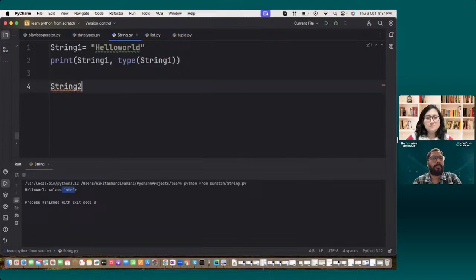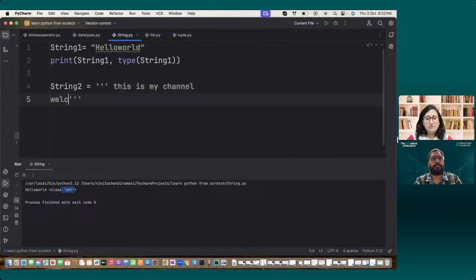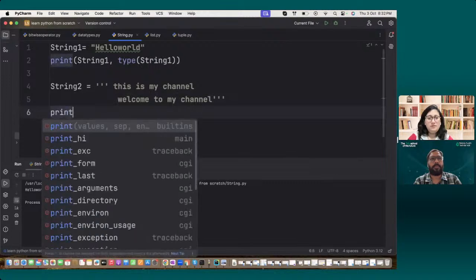That's how this works. You see, I put 3 single quotes together and it automatically generated the 3 quotes together. Triple quotes you will not find on the keyboard, so these are 3 single quotes. Suppose I'm going to give you the space. I'm giving it a space like this, okay? So I'm going to print it now. Print.